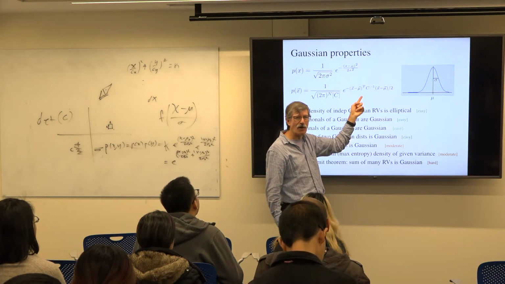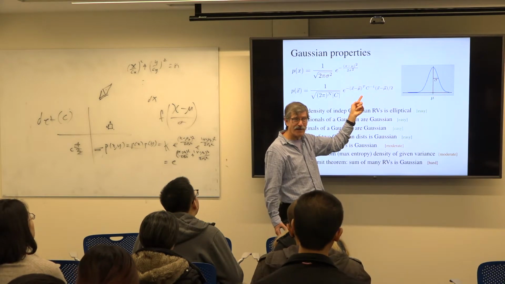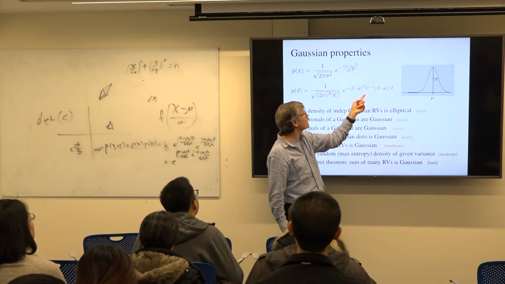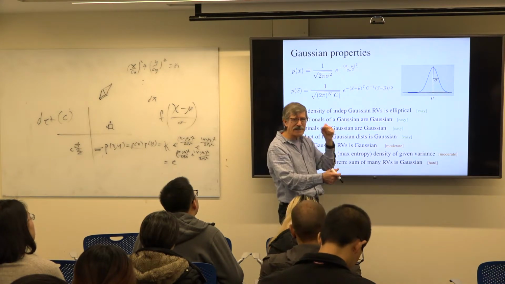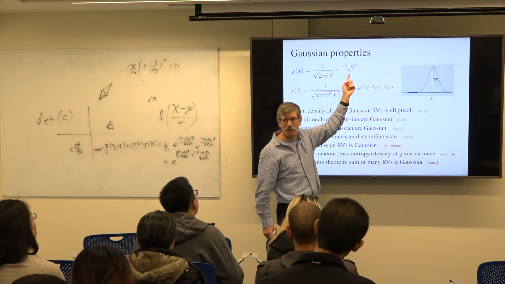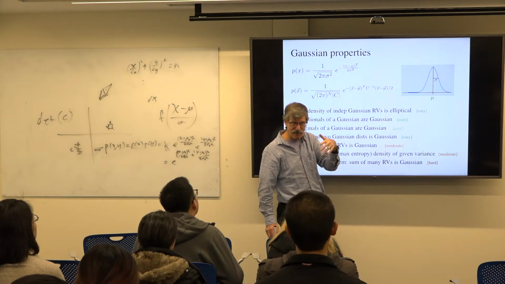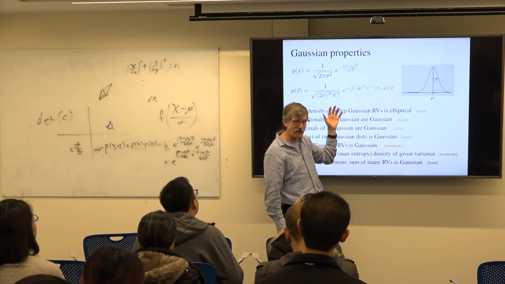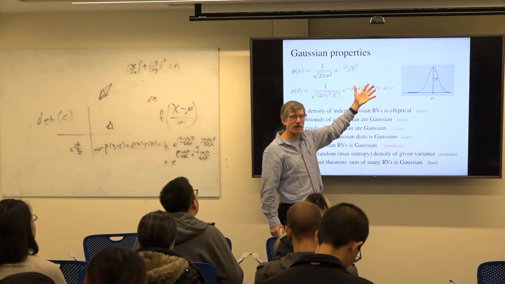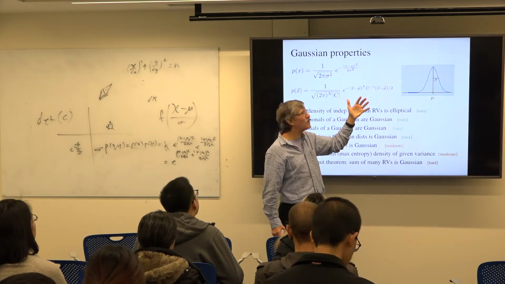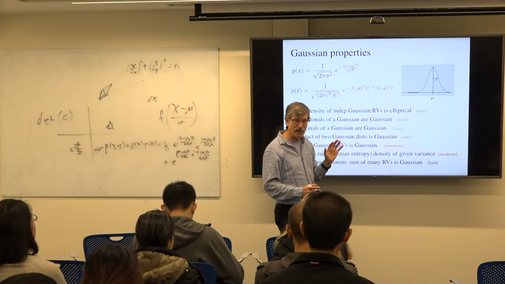This is a fact we use over and over again. If what you have upstairs in the exponential is a quadratic, you have a Gaussian. And to turn it into a Gaussian that actually looks like this form or this form is just move all the constants around, pull constants out, and futz around until it gets this form again, which you can always do. And I'll show you examples of that in a subsequent slide to get a feel for how you do that. But basically, if you have e to the quadratic as a probability distribution, it is a Gaussian. Getting it into a form where you figure out what c is and what mu is takes some algebra, but it can always be done.